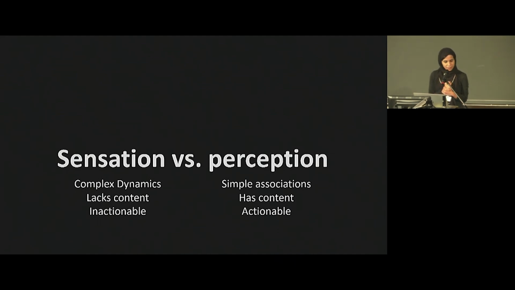Perception, on the other hand, is what happens when you have this dictionary and you use that to make simple associations of certain sensations with certain contents, and you get perception that is grounded, actionable, and it has meaning. And believe it or not, vision is the same way. It seems that when we look, we are sensing and perceiving at the same time, because it's really hard to imagine visual gibberish. It's hard to imagine something that you can see, like a shape or a color, but you don't recognize. But vision works the same way as language. You have to learn it. You have to learn to make associations that add meaning to sensation over a period of weeks.